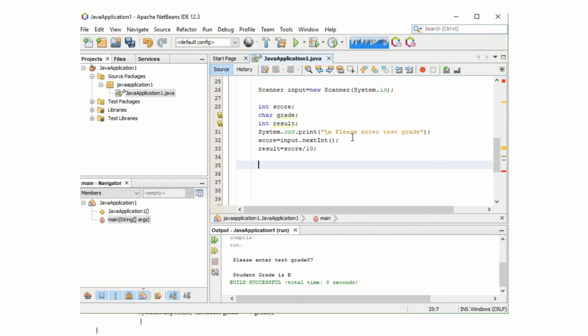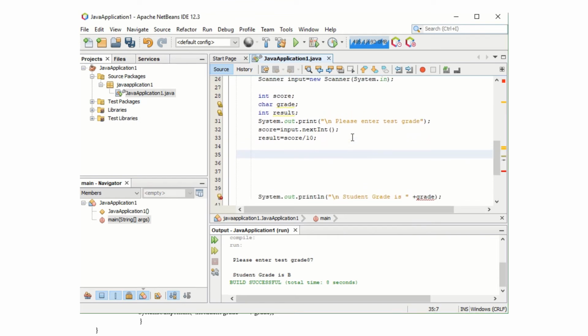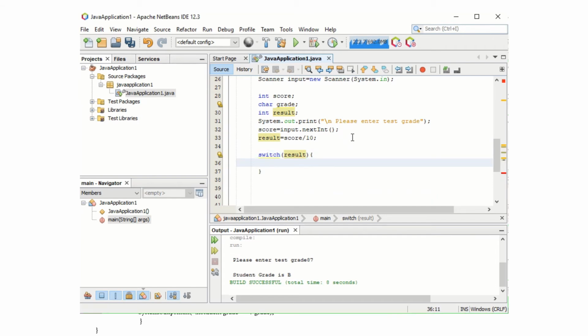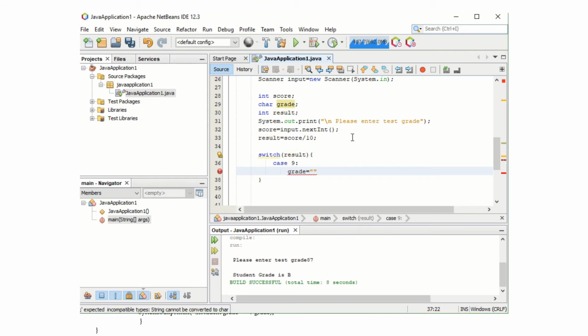Then I will say switch result. If result is 9, then grade equals 'A' and break.